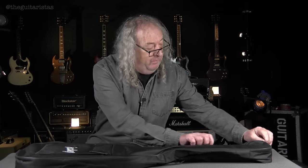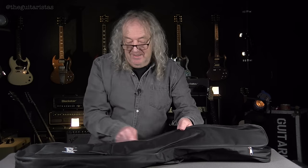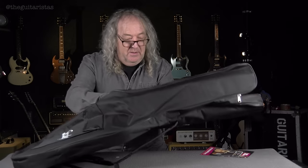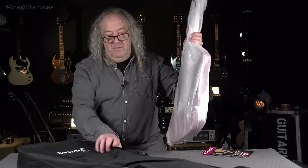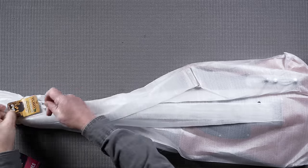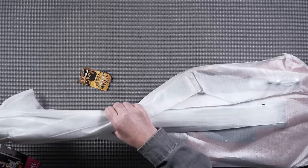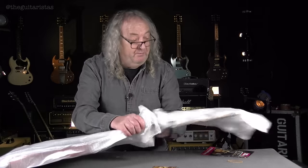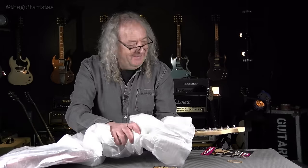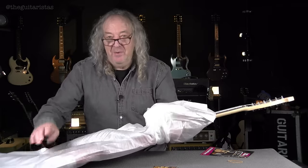So this, of course, will be another, and the final one for today, affordable T-style. Pretty affordable. Get that out of the way. Blimey. Yep. It's got a Graphtec nut. All of these will be reviewed. I was going to say properly. Well, by me. If you want to see a proper review, probably won't find it here.